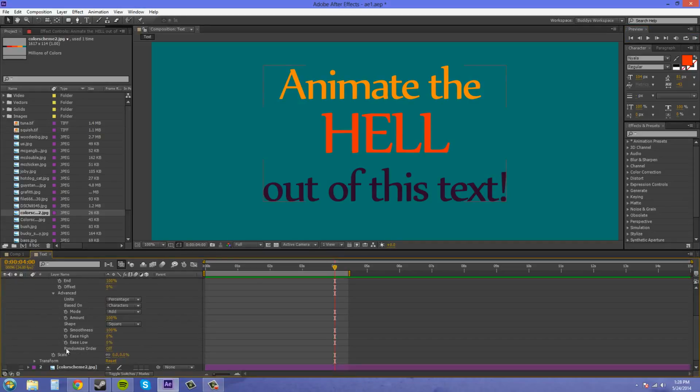Now we've got a whole bunch of different things going on here, and I'm going to show you how to use these pretty thoroughly, I think. So we've got our units here. Right now it's on percentage, and this means the units we're using for our range selector. That means the percentage of our text here that will be fully animated.